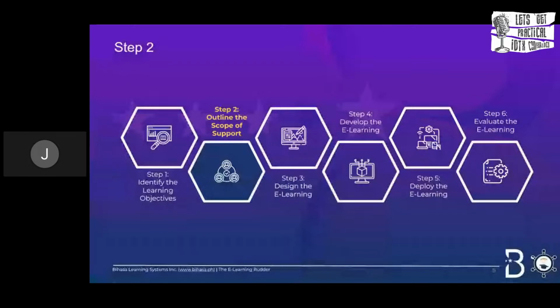It's going to dictate the language that we're going to be using, as well as the scripts that we're going to be writing throughout the phases and the stages of our e-learning design and development.